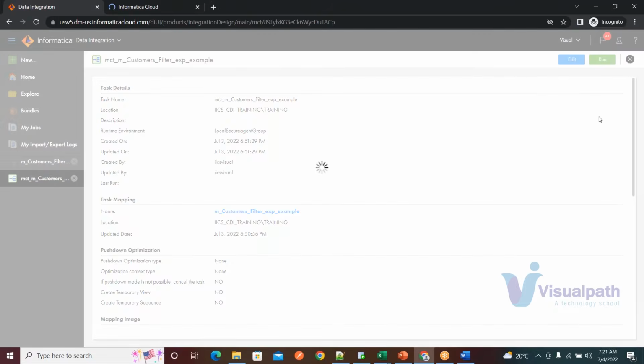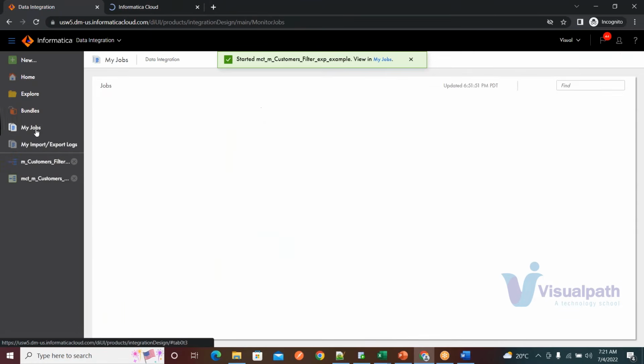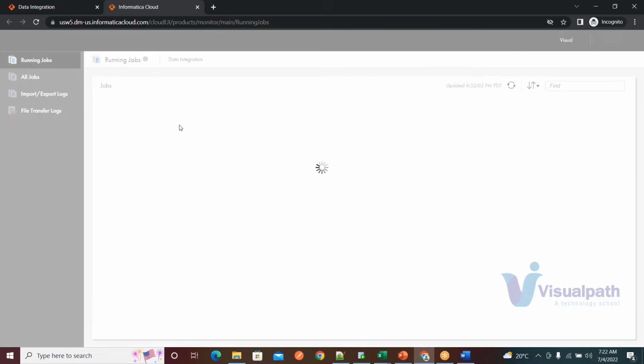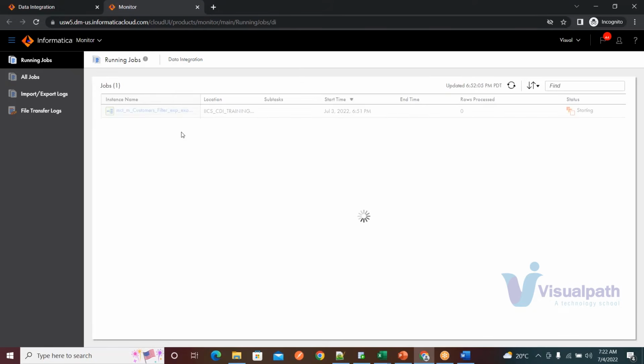The moment you click on run, you can go to my jobs and see the job that is running, or you can go to monitor and see the running jobs. In the running jobs, you'll see the job in the starting state, and from starting it will go to queued status, and from queued status it will go to running status.